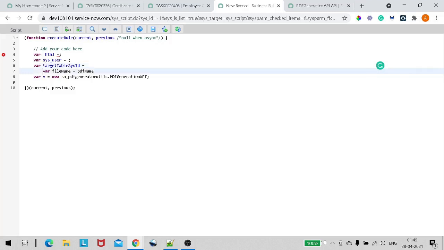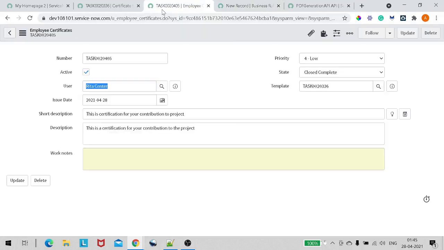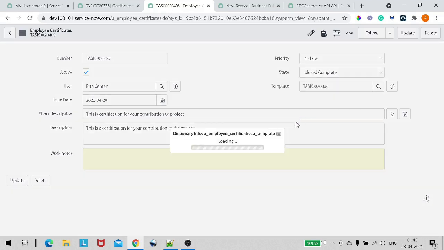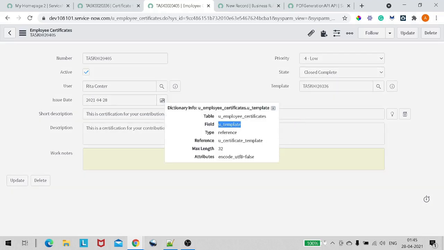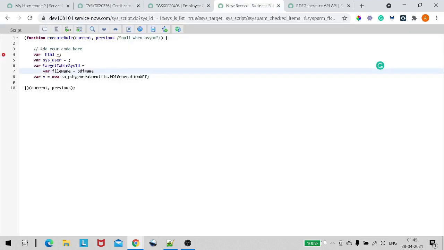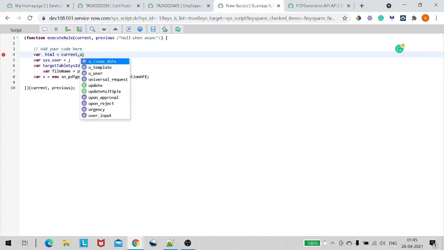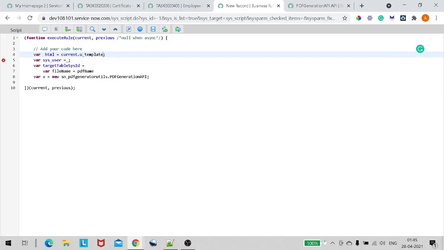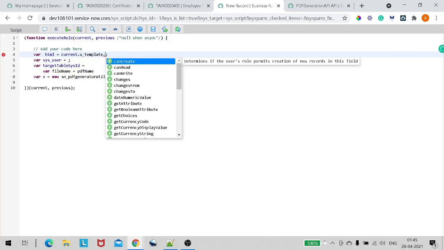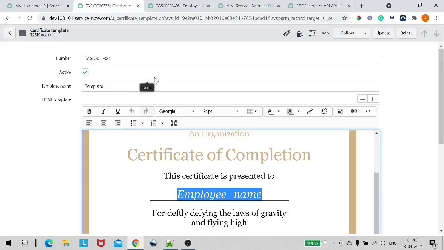Okay. So what is the first attribute? First attribute is HTML. So how to go to the HTML? It's current.u_template. Current dot template dot we want. Now we came to this project by dot working.